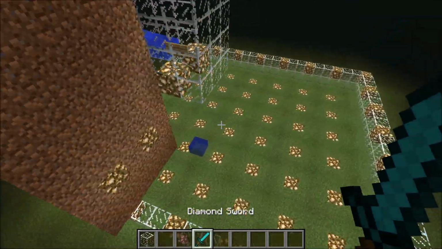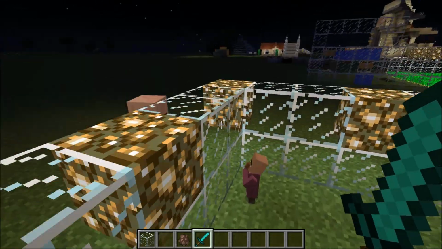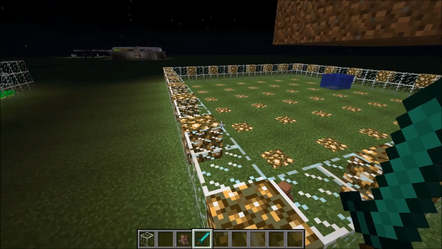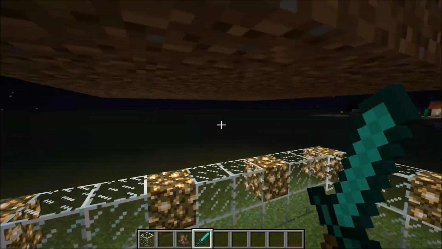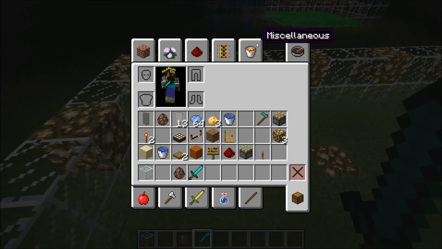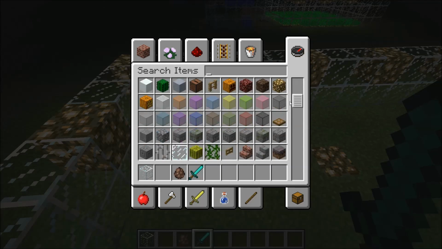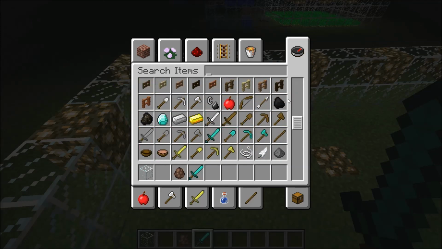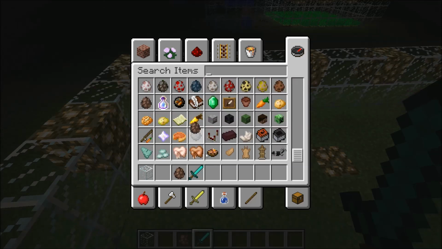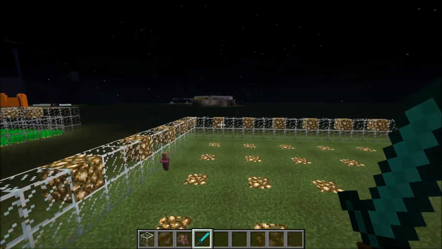And then I just have them going down into a holding pen down here, and then this guy. I wish we had Safari Nets in creative. That would make things so much easier. You know, just like a creative mode only kind of Safari Net or Golden Lasso. I could do minecarts. That's too hard. I got spawn eggs. It's fine. It just takes a while to get the kind of villager that you want. I already got one. So yeah, that's about it.